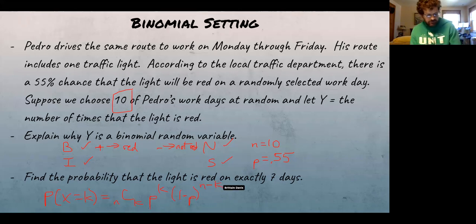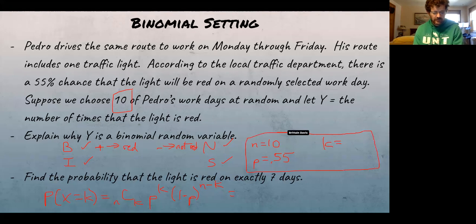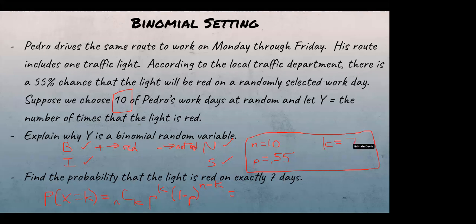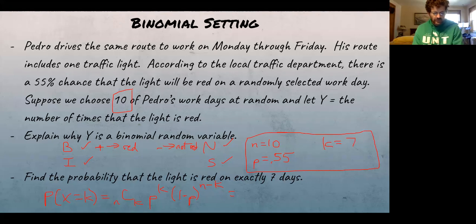So let's start plugging stuff in. What is this going to look like when we plug numbers in? Well, we already have our N and our P right here. You can see it in this box. What's our K going to be? 7. Okay. So just to run through this, we're going to be taking this N, K, and P, and anywhere there's an N, K, or P, we're going to put it in the right spot.